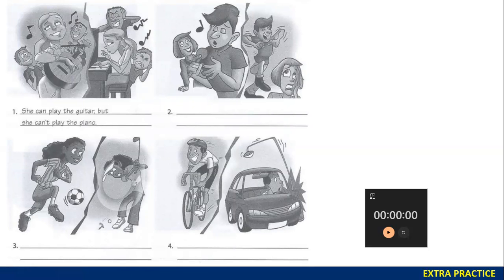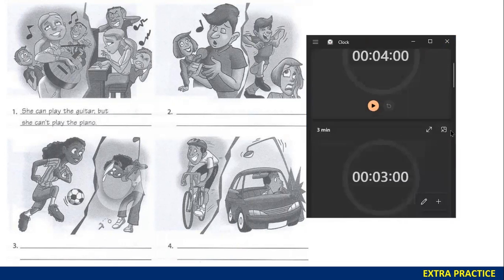Now, here, what we have to do is the following. It says, she can play the guitar, but she can't play the piano. Entonces, hablamos de lo que sí podemos y de lo que no podemos hacer, okay? Pongamos atención a estas porque ustedes van a armar también cuatro oraciones como las que están acá, ¿de acuerdo? Now, what do you think about number two? Bueno, es más, creo que quizás no quiero entorpecer ahí la sección de esas tres respuestas porque quiero que después hagan la de ustedes. Mejor les voy a dar tres minutitos para que ustedes las hagan.